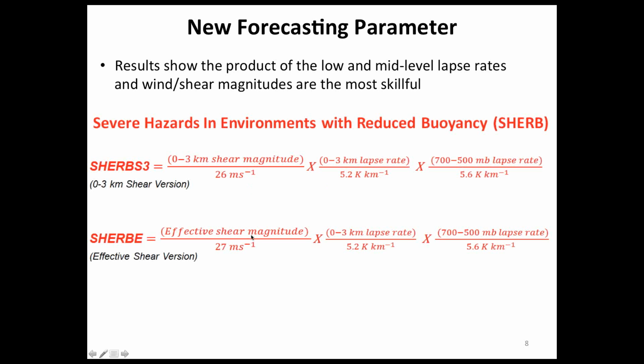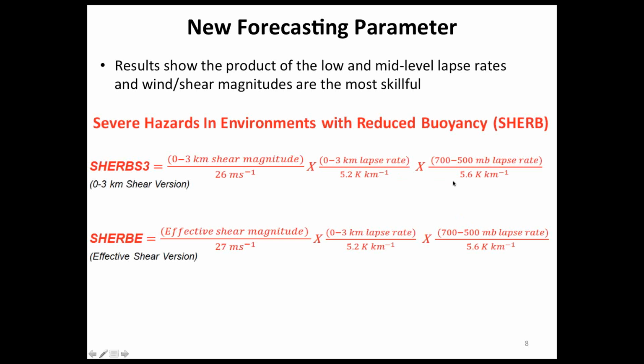And then in terms of the wind or shear parameter that's used here, we're focusing on two different ones, the 0 to 3 kilometer shear version and also the effective shear version, which seem to be the most skillful compared to all of the potential combinations here. The shear parameter that you should use is really conditional based on regime, region, season, and so forth. Actually, for the wintertime significant wind events, the 6-kilometer wind magnitude combined with these lapse rates was the most skillful, and that was probably due to its correlation to system propagation speed and momentum transfer. But in general, the S3 and the B versions seem to have the most utility across a broad range of high shear low CAPE regimes and regions, and also seasons.